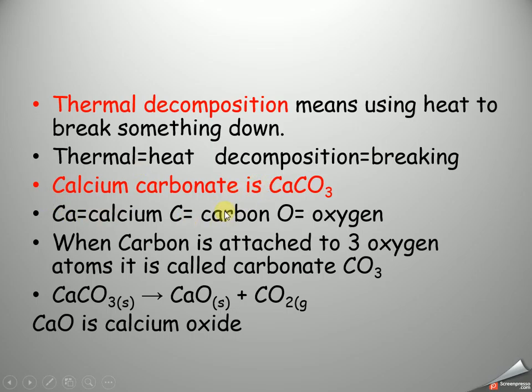How many elements does this have? Shout it out. Yes, well done. It's 1 Ca, 1 C, and O is the oxygen. Okay, how many atoms does it have? Did I ask you how many atoms or how many elements? I can't remember now. So, as I was saying, when you have 1, 2, 3, they're the different elements: calcium, carbon, and oxygen. How many atoms does it have? 3, 4, 5 atoms. Okay?